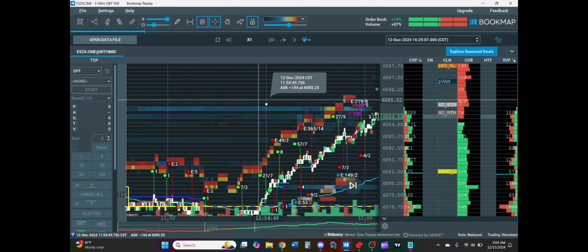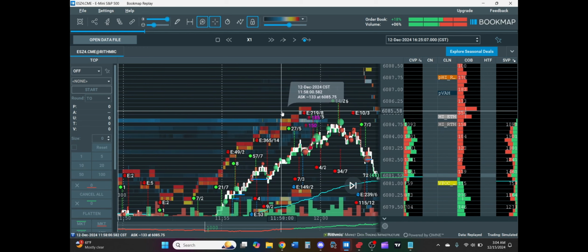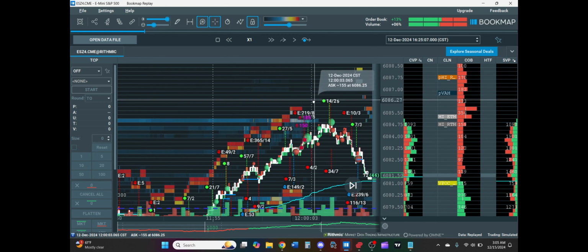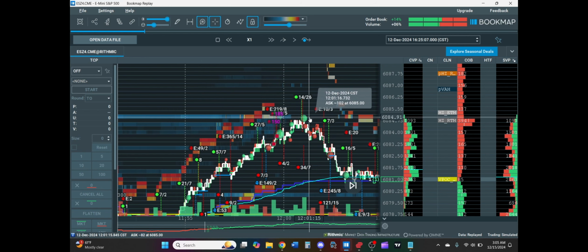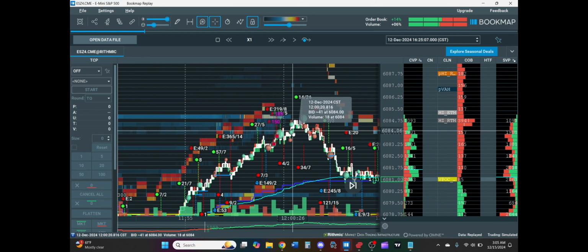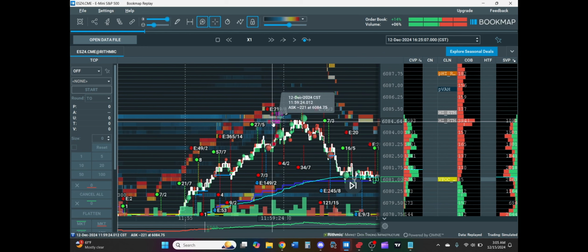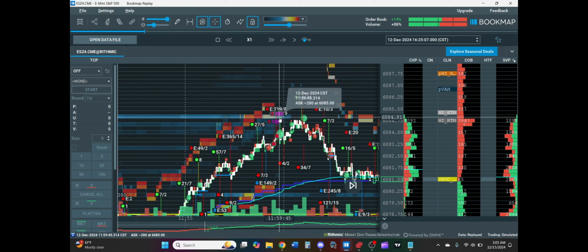We're trading at VPOC, break above, seeing all this sell ice come in, not many buy stops. They're holding this trade, getting absorbed. All these buyers, I think their thesis, obviously they wanted to go up, but these sellers are like, no, I think it's going to go down. So you can see all this absorption.